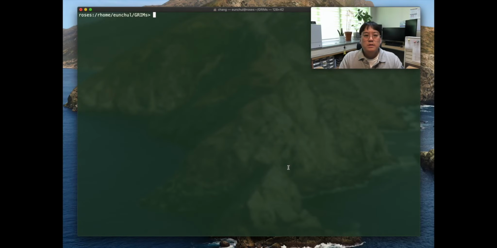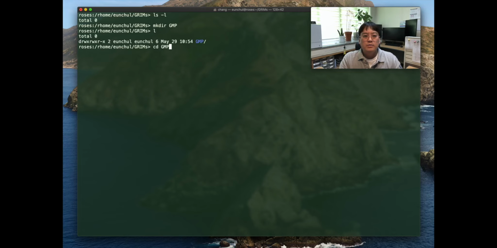Okay, let's start downloading the source code. In this tutorial, I'm briefly introducing how to get the global model source code and the regional model source code. Now I'm logged into my Linux system and I created a directory named grims. There's nothing here. First, for the global model, I make a directory named GMP.